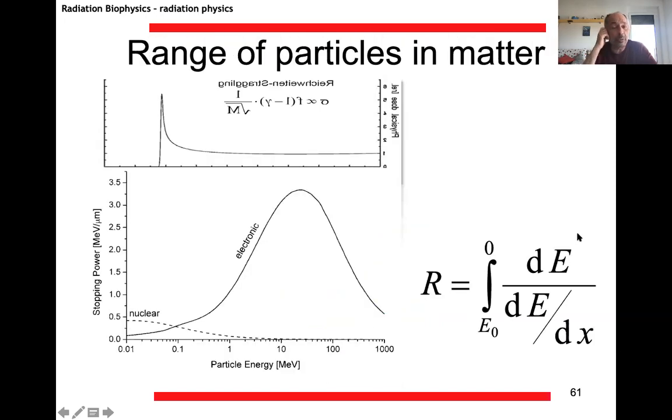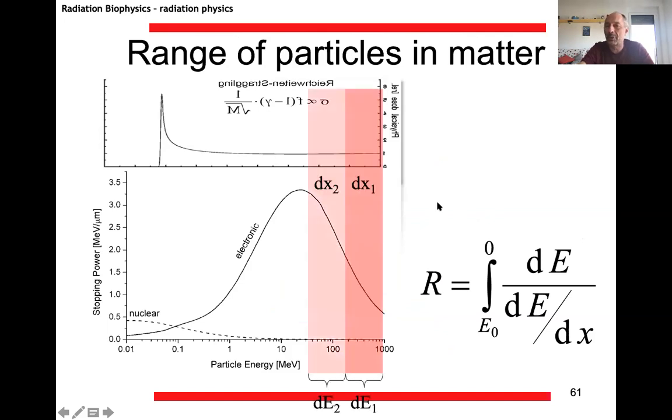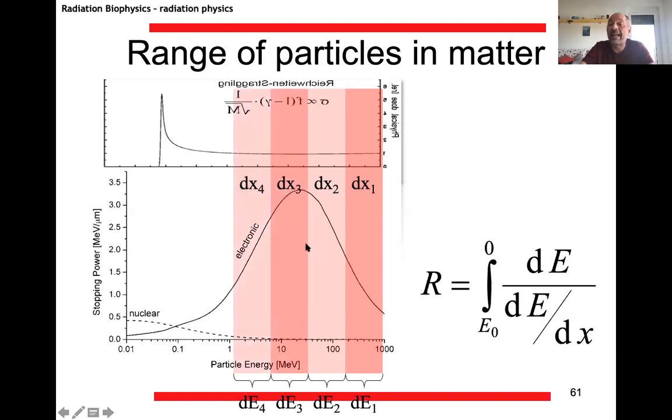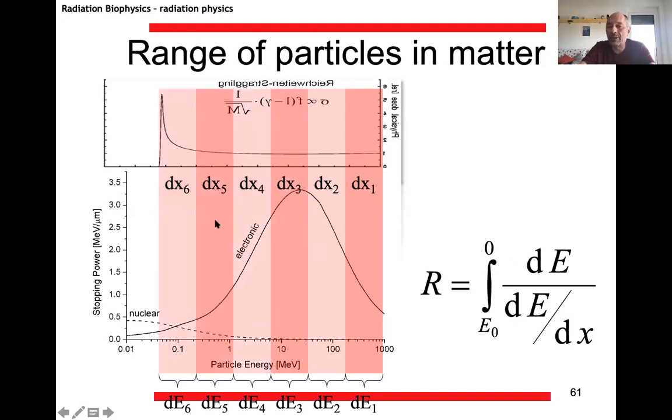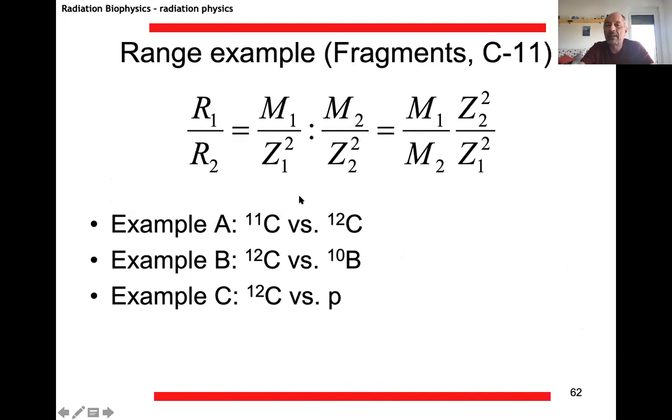So actually, how do you calculate the range? I think it's clear now that the Bragg peak figure is only the mirror image of the Bethe-Bloch formula plotted as stopping power versus energy. It's simply the mirror image. And to calculate the range, you have to do the integral of dE over dE/dx, which is, of course, the integral of dx, and that is the range, the total range of the particles.